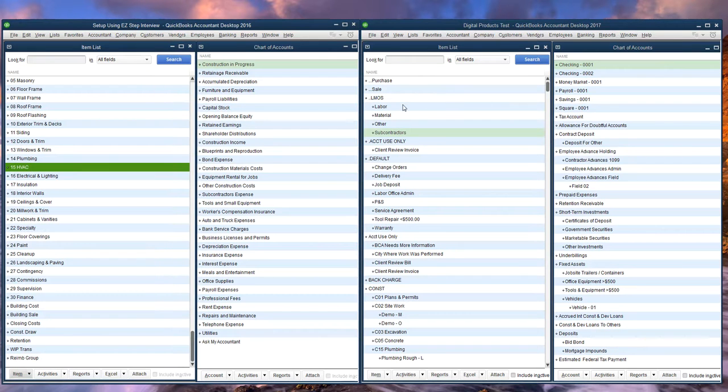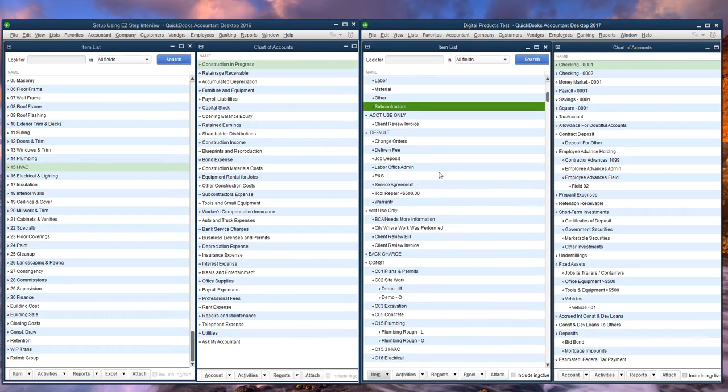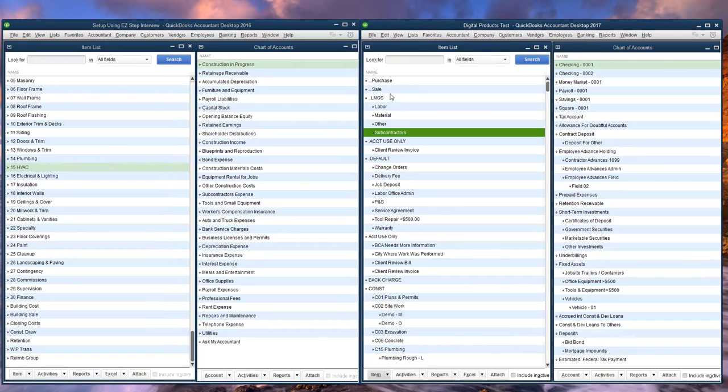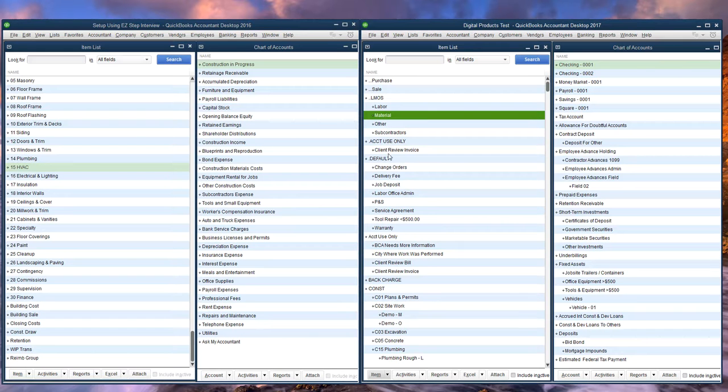You want to know how much you spent on labor, internal labor, your staff, your field workers, material, other costs like permits and that sort of thing, and subcontractors.